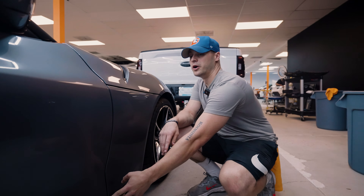Toyota actually comes with a version of matte paint in this exact color, however with the matte paint protection film it's a lot easier to maintain. If you get a scratch or a rock chip on matte paint you really can't touch it up, you can't buff it out or anything like that. Matte paint is super hard to maintain — if you get any damage on it, there's really just no solution other than repainting that whole entire panel.